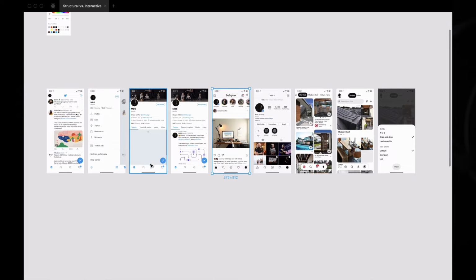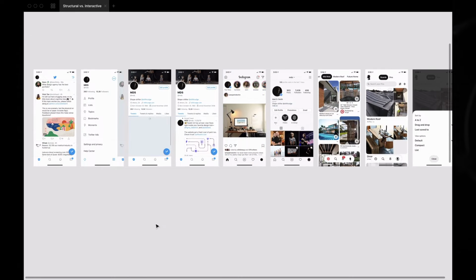So let's take a look at what we have here. Twitter, Instagram, and Pinterest. Now, just zooming out, of course, I am using a similar avatar for a lot of these different social media apps. But for the most part, you can see the overall color scheme is just white and light gray.